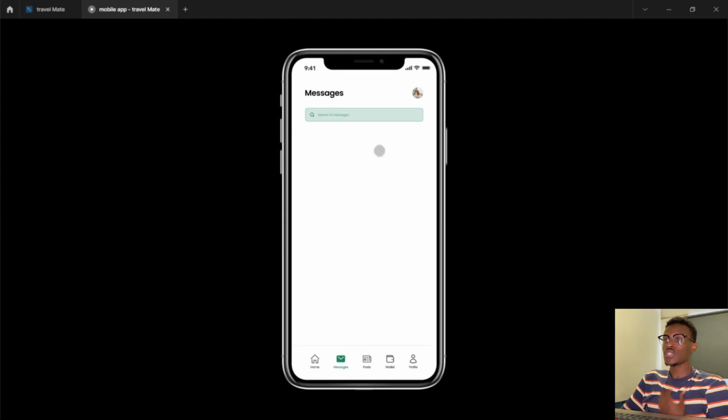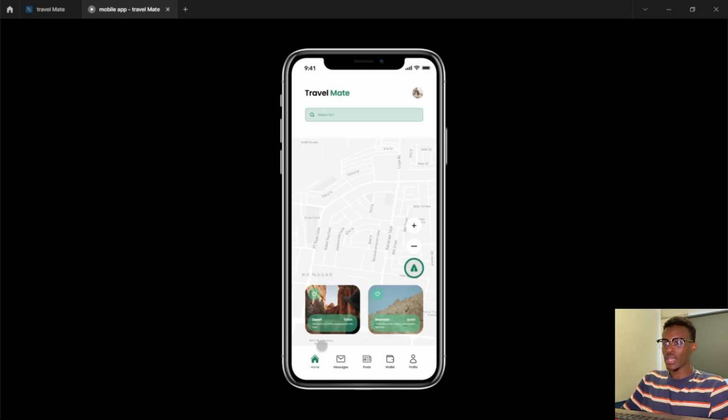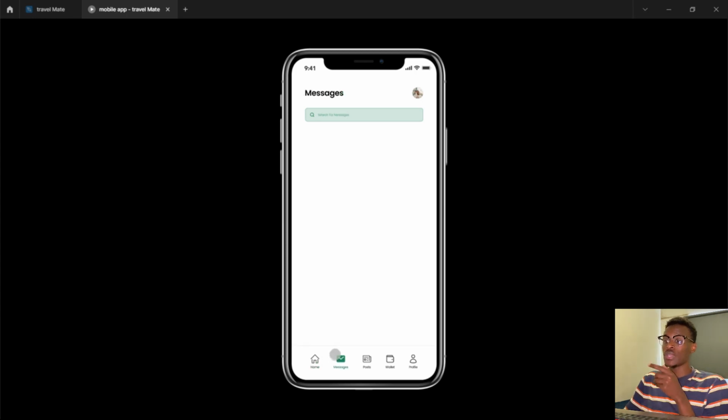So if we click on messages, you can see that this is going to be the default representation. You can see here on the nav bar down here, when we change the screen, at first this is the home screen. It's a fill icon. Then this one is a regular icon, and this one is a solid icon. So if it's not focused, then the icon is regular. But if it's focused, then the icon is solid, right? So if you click on message, then the icon which is in focus is solid. Then the other, which was focused previously, is back to its original state, which is regular. Then you can see that there's something going on in the navigation bar and everything.